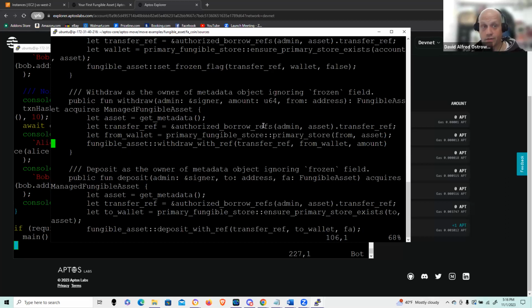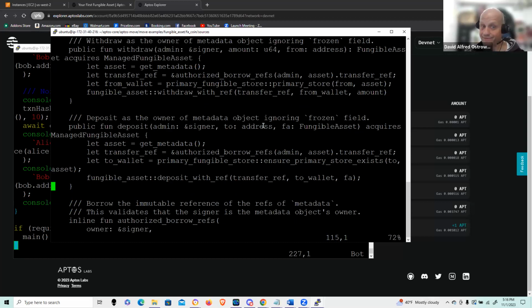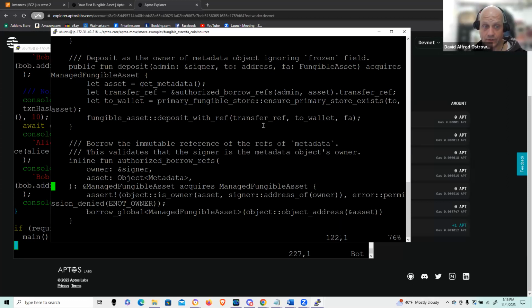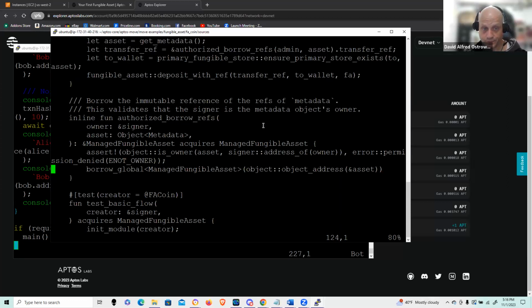We have the withdraw with the transfer reference from wallet, following in pretty much the same consistency, and the deposit code to do another authorization and ensuring that the store exists, and then the associated reference. The authorization module is supported here, and this allows for the reference to be validated.